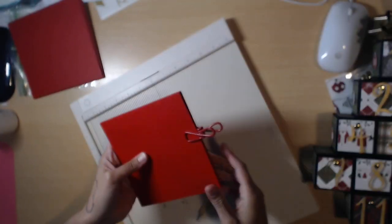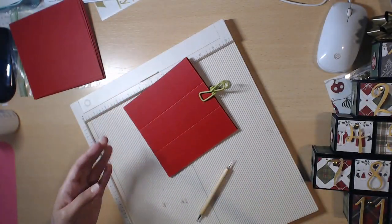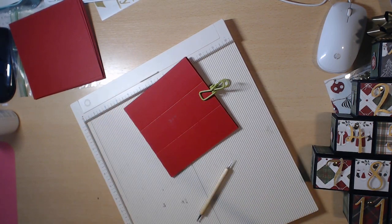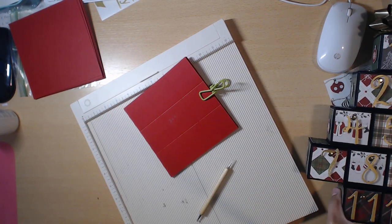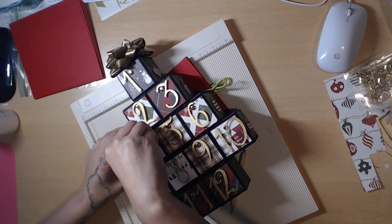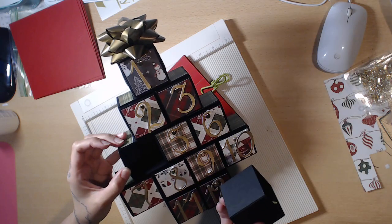Let's keep cutting. So take these ones, clip them. Let me put a different color clip. Clip them somewhere. I'm gonna write these are the 2 by 4. So these are the inside pieces. These are the drawers, so the pullouts.